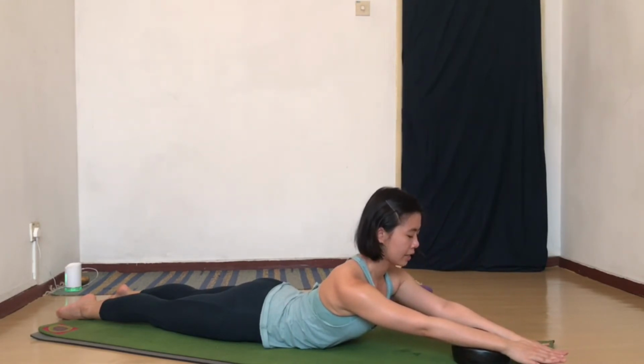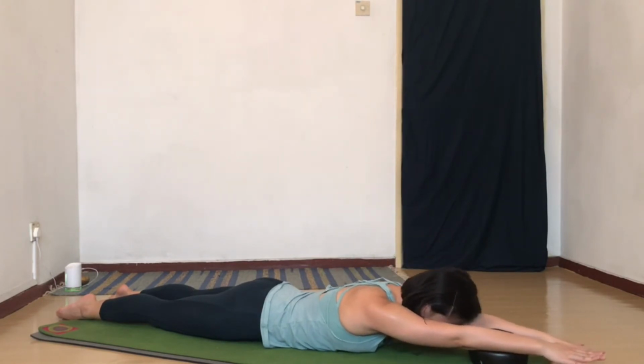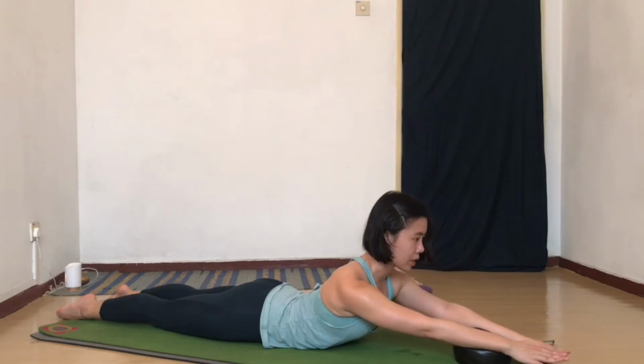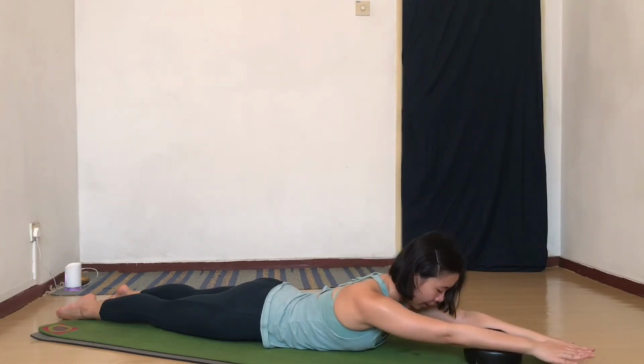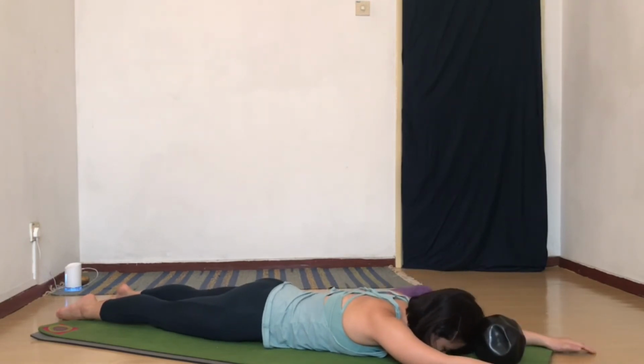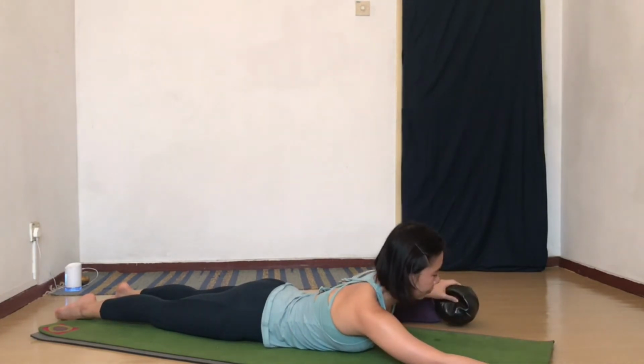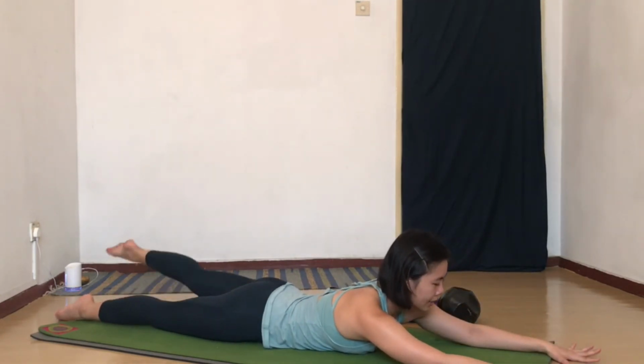Soft, let the gaze follow as your spine moves. Inhale, last one here, hold it there. 3, 2, 1 Exhale, slowly coming down. And release. And from here, ball to the side.